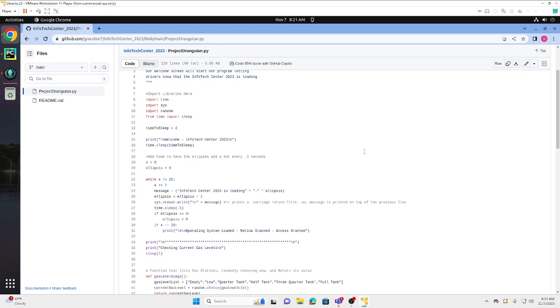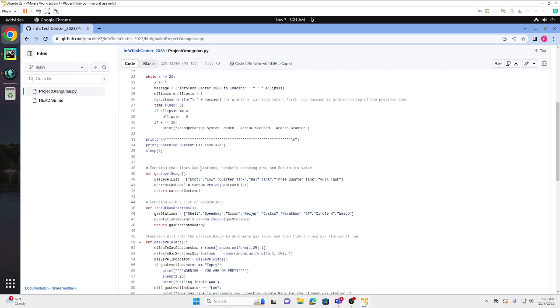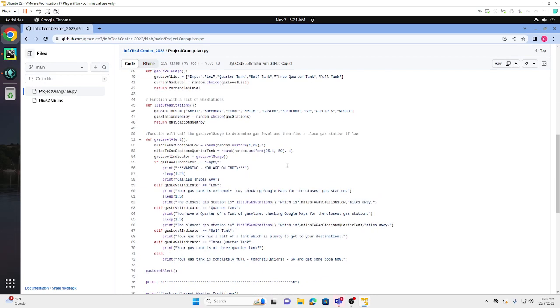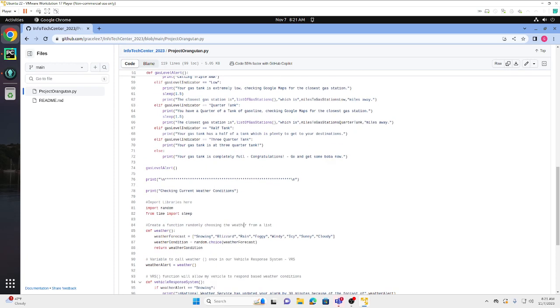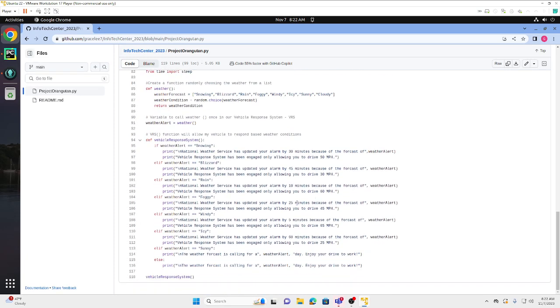So here's our welcome screen part. Here's our gasoline branch, that's good. And the last part is it should have the weather branch, and it has all the weather branch. So that's how you know if it's on the cloud or not. And if something ever happens to your local computer, you could always put it back onto GitKraken from here. That's why it's very important to push your work to the cloud just in case.